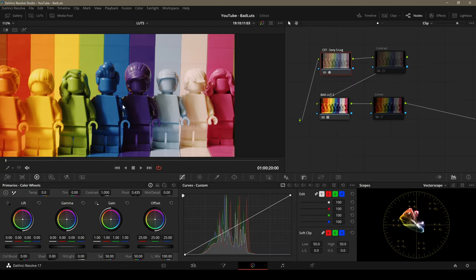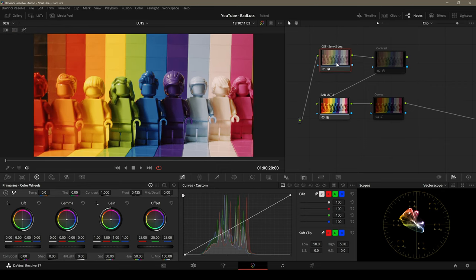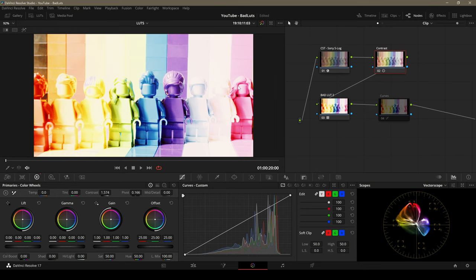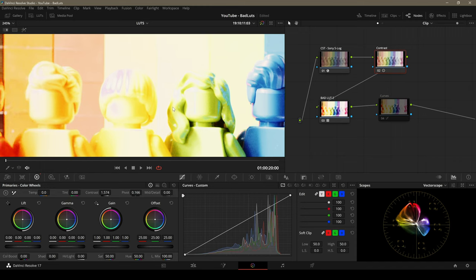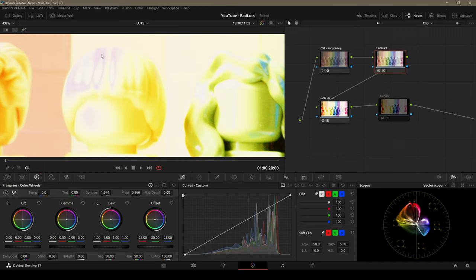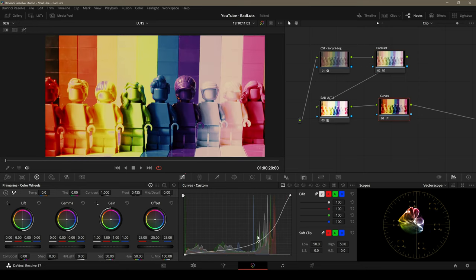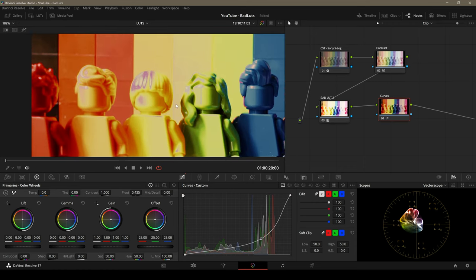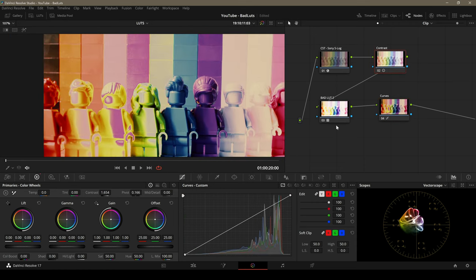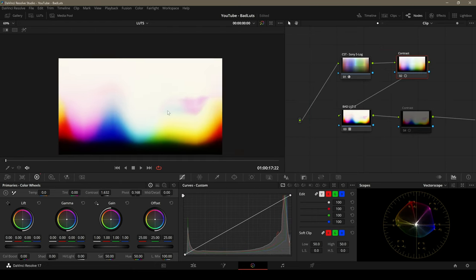And let's switch to our Lego set. And I did a color space transform from Blackmagic White Gamma to Sony S-Log. I applied the LUT. Everything looks fine. But if I change the contrast, just the contrast before the LUT, we can spot here those magenta colors in the yellow highlights. And if I adjust the curves, we can make it more visible. And it's pretty obvious that this is not perfect.